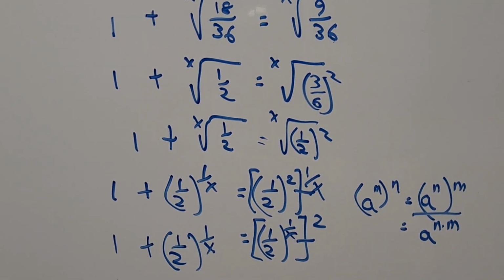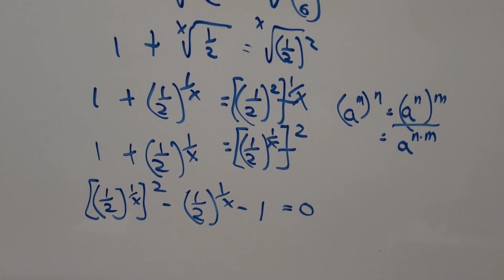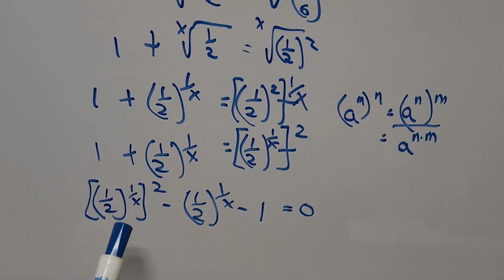And so now what did you notice in the equation? Now the equation has turned into a quadratic, right? Because we have this square right there. And the base is 1/2, exponent 1 over x. Here, exponent is 1 over x, and the base is 1/2. So let's arrange the terms of the equation. Make this right term on one side altogether. Alright, so let's do that. So now our equation becomes this, with the square exponent on the leftmost term.